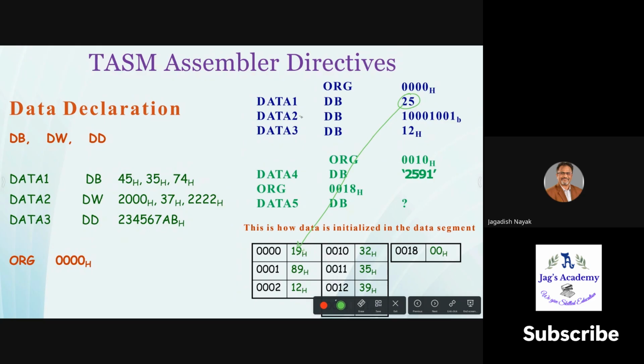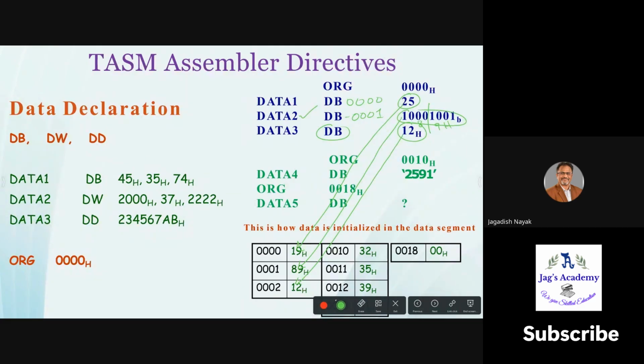Your next data declaration is this, so it will be stored in the next offset address, 0001. What is this? It is declared in binary form, but it is actually 8, 9 in hexadecimal. You can see 89H is stored here. Next location, you have data3, which is 12H. So that 12H is stored here.